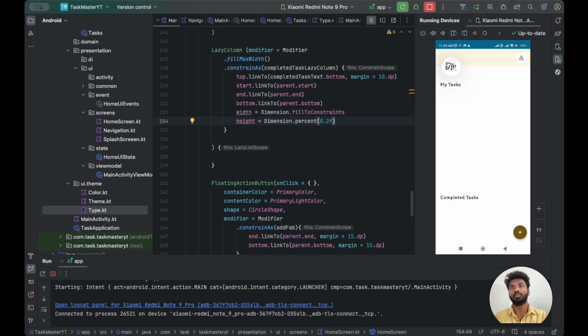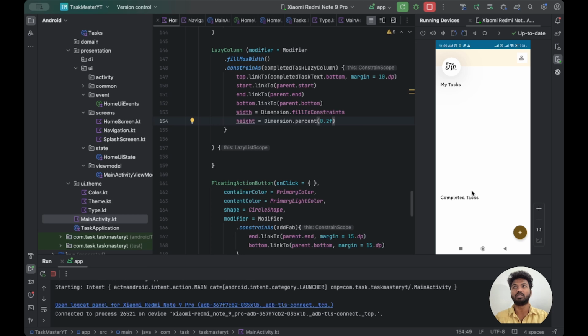Hi. We just saw this one in the last video. We just created this layout with the logo, my task, completed task, and fab icon. So we need to create this fab icon action, and when we click on the fab icon, the dialog will open. Okay. So the dialog should open in a big window, and then we are going to add the task through that.